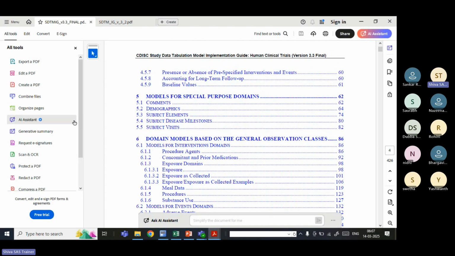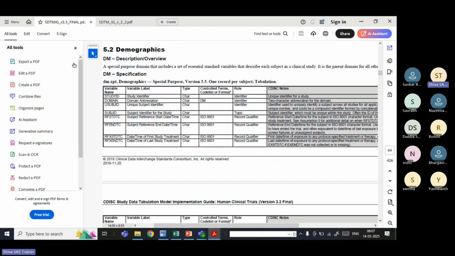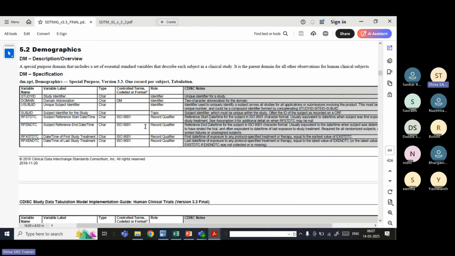Whenever you want to create a domain, simply click on the domain, and it will take you to that particular page. In that they clearly mention what variables you want to include. At the ADaM level they gave the rules, but in the case of SDTM they clearly mention the variable names. Only those variables we have to include in the domain. Other variables we are not allowed to include in the domain as per the CDISC rule.